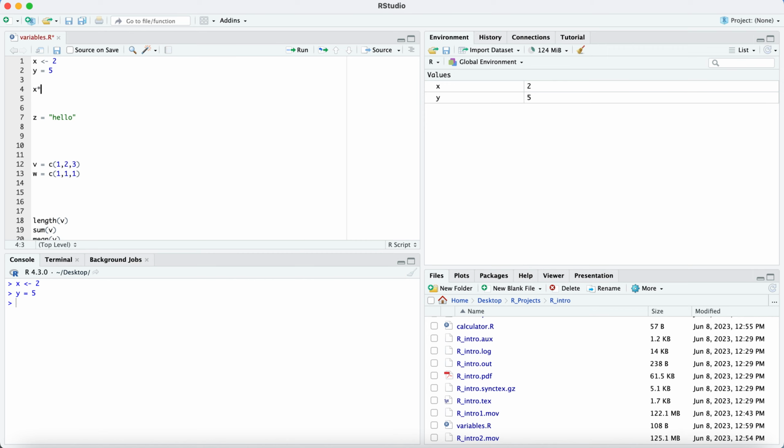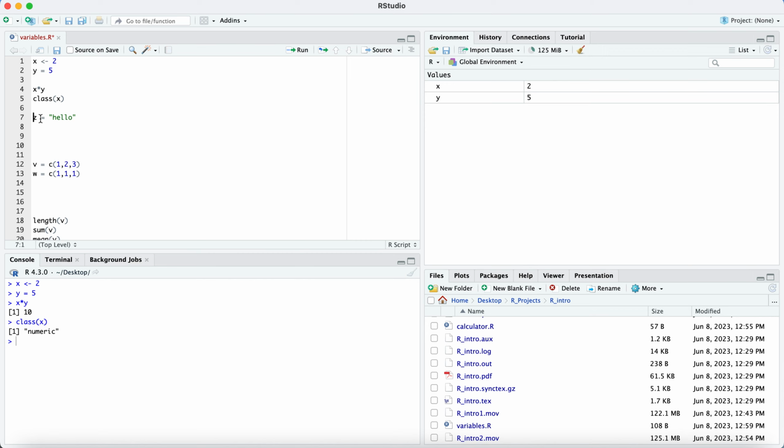Okay. Once you've created variables, you can do calculations with them just as we were doing before. So we can do x times y, 2 times 5, run that, and we get 10. All right, so once they're created, variables can be used in calculations. Now, let's just check. I made quantitative variables here. I made numeric variables. But let's just check what class variable x is. So I type class of x, Control Enter, and it tells me that it's a numeric. So now I know that I have a numeric variable.